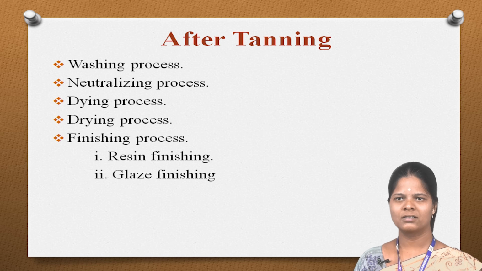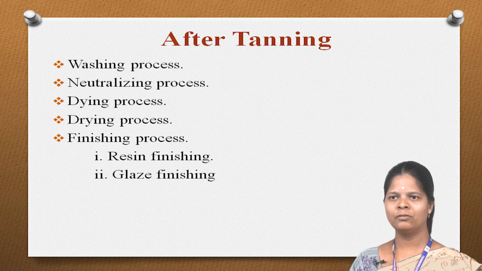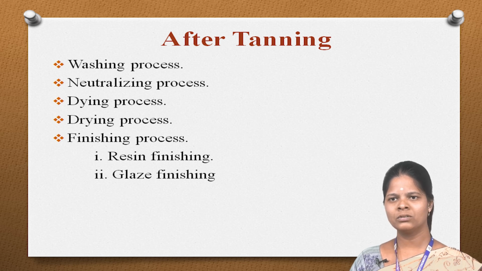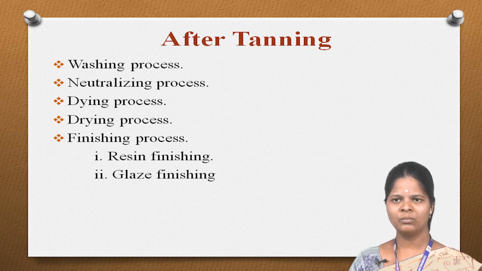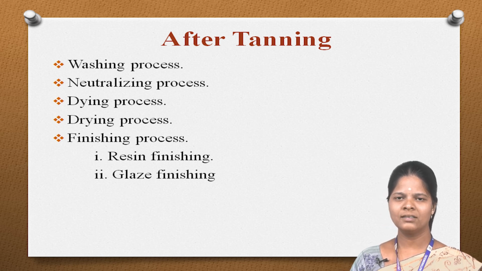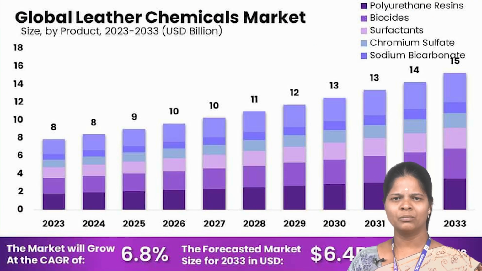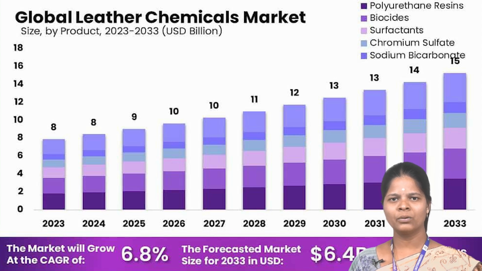Excess tan liquor is allowed to drain out, and then the washing process follows. In the case of light leather used for fancy gloving, lining, and shoe uppers, much firmness is not needed, so it is washed by running a drum with a constant flow of water. That is called the washing process. Another one is the neutralizing process, to remove excess acidity of the skin, followed by adjustment of thickness. Immediately after neutralizing, the thickness of the leather is adjusted.